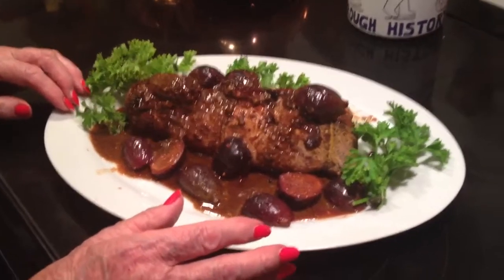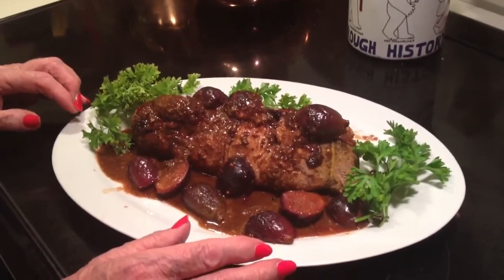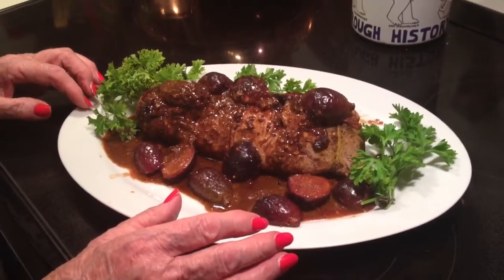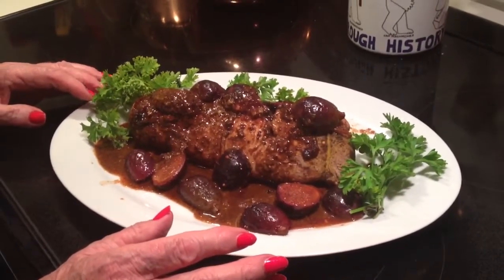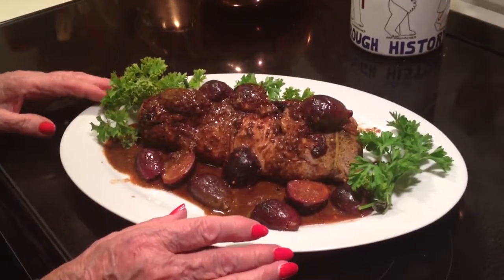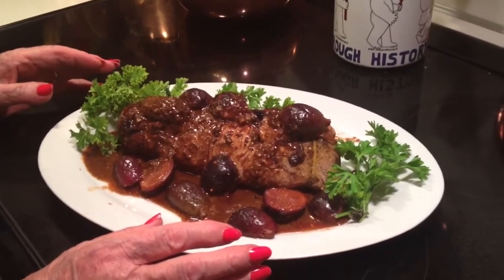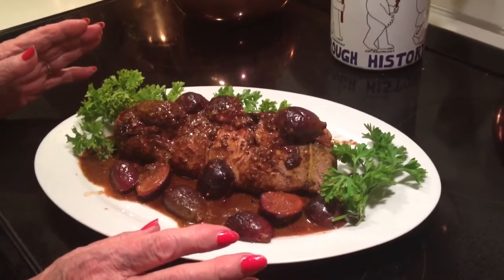Okay, this has been cooking for 35 minutes. We take it out of the oven and pour the remaining juices out of the pan over the meat and then add the cooked figs. Decorated it with some parsley. It is ready now to be served. I recommend serving this with fresh made mashed potatoes and with asparagus or French beans, one of your choice.